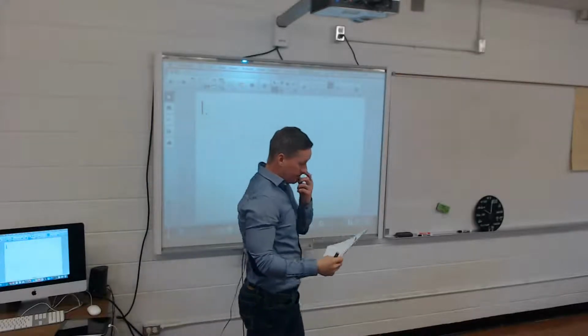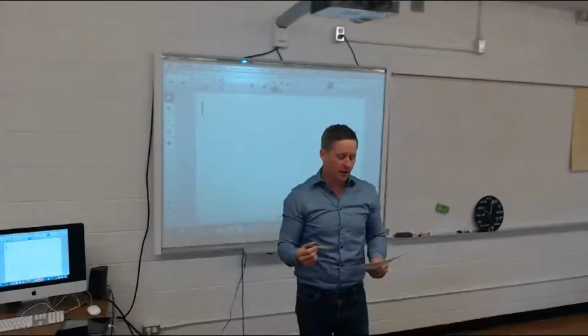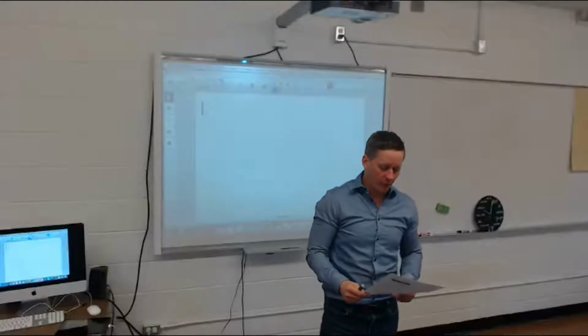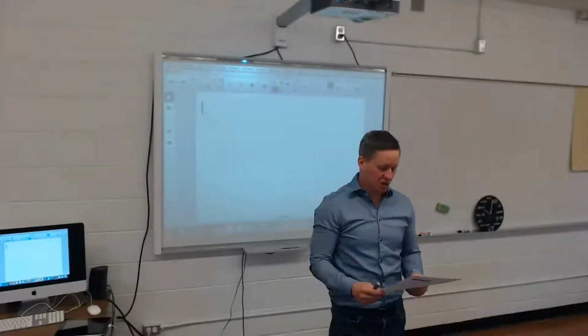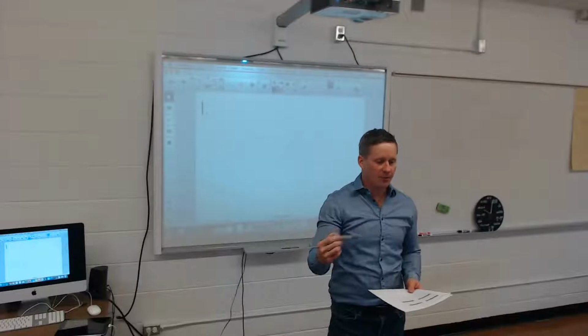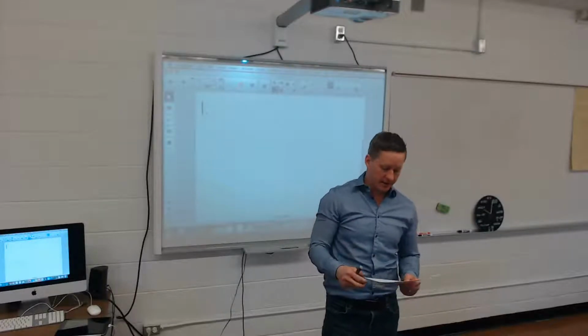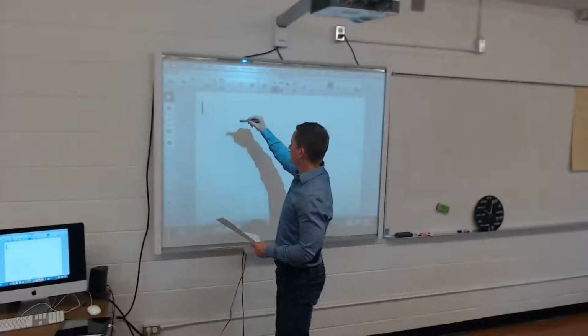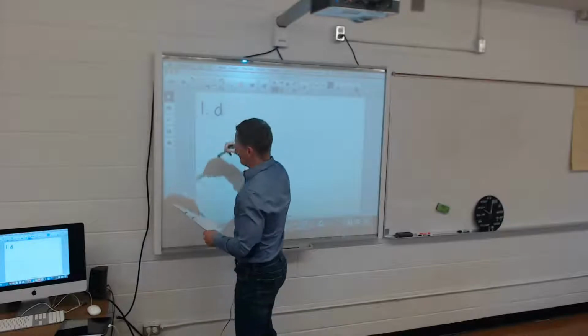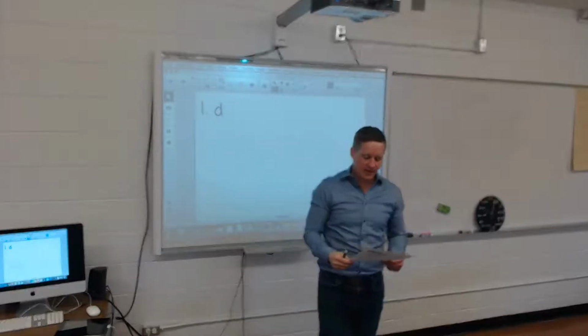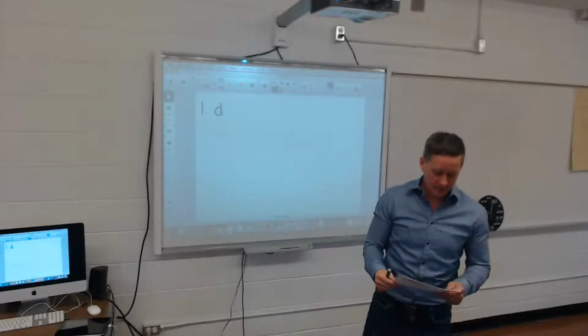Number one asks which of the following ones are nonlinear. You could graph all four of them as well between the coordinates, and if the slope is the same between the coordinates, then we know it's a linear equation. So the correct answer for number one is D. Both C and D are nonlinear equations.